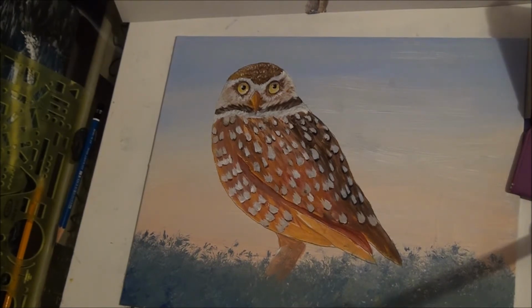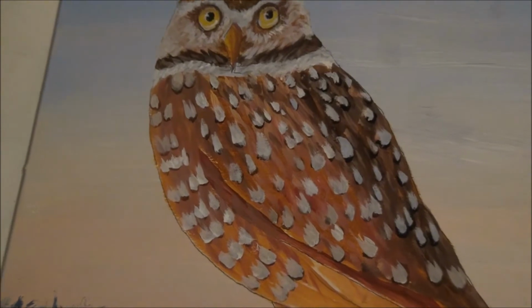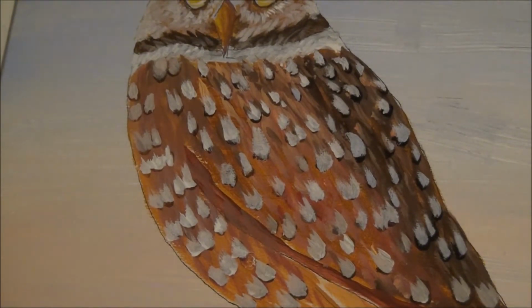So let's have another look at it now and see where else we need some feathers. But you can leave it, you know, if you've got enough on and you're happy with that, you can certainly leave it. I'm just thinking maybe some small ones in between the bigger ones. How's that? We won't really need to put the shadows on for the smaller ones, but let's just take a small flat brush. A small flat or a small round.